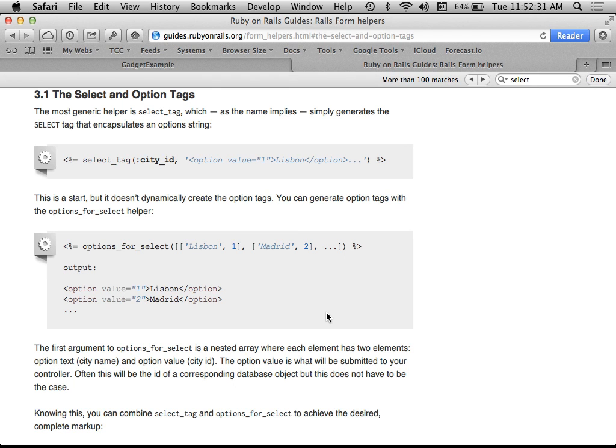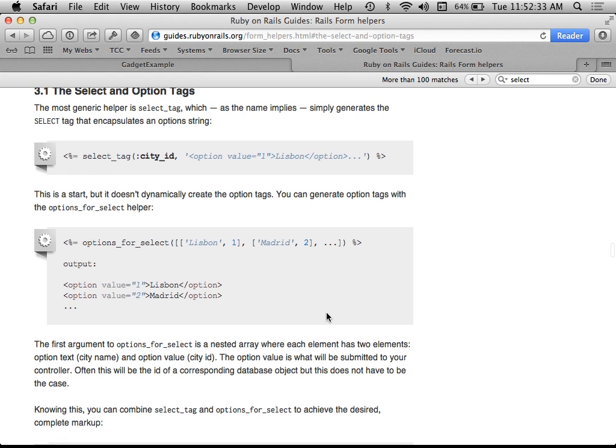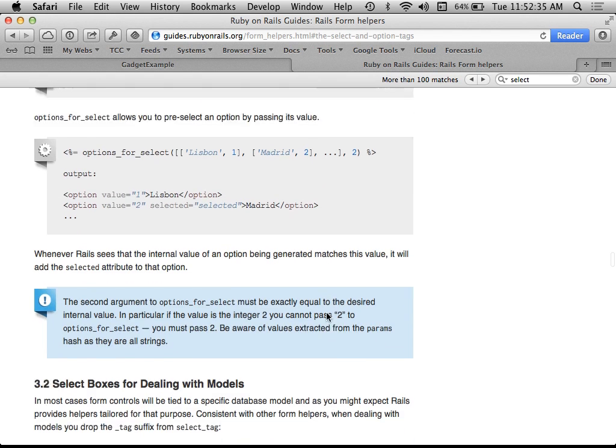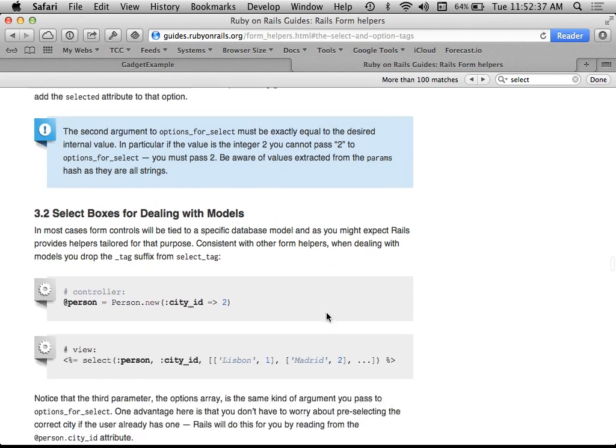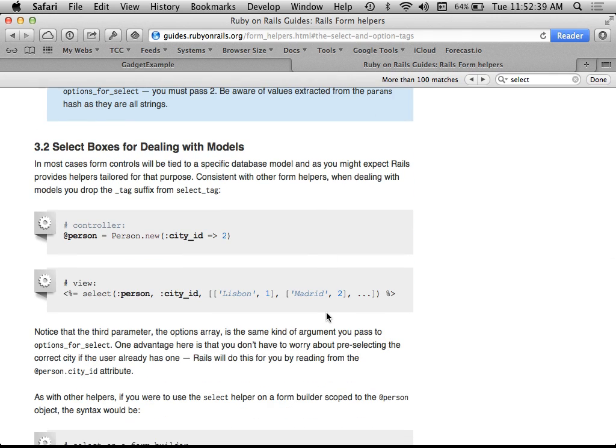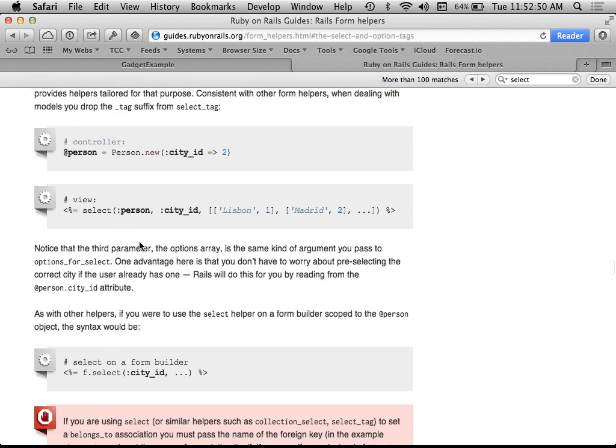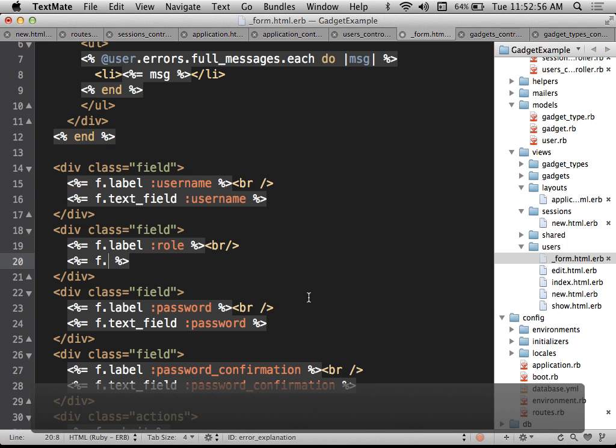Those are both pretty ugly. Select boxes for dealing with models. Problem is we don't have a model for the role, do we? Role is just a string. Ah, this looks like it would work though. Just regular old select. We can do that.